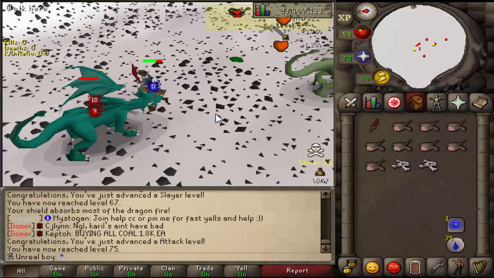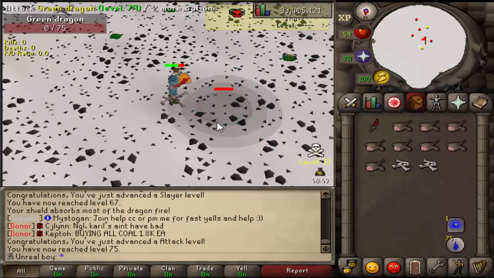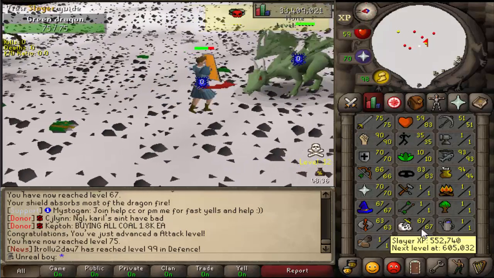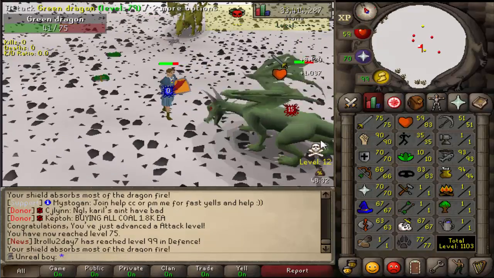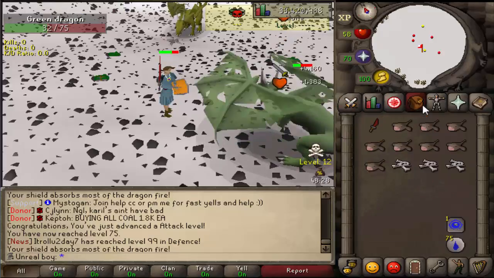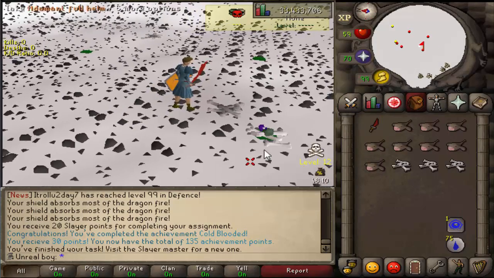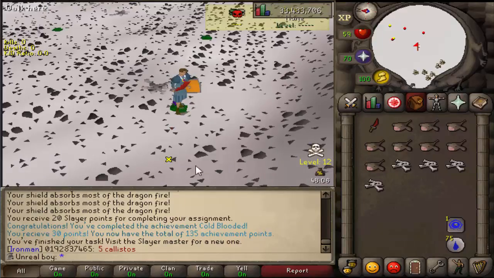Oh, there's 75 attack. Not too bad. Like I said, one more to go. And we're done this task. And I'm also sitting at 67 Slayer at the moment. I can't wait until 85 so we can go hunt that Abyssal Whip. But yeah, we're going to go get another Slayer task right after this dragon. Oh, and we also finished an achievement, which is 30 points worth.